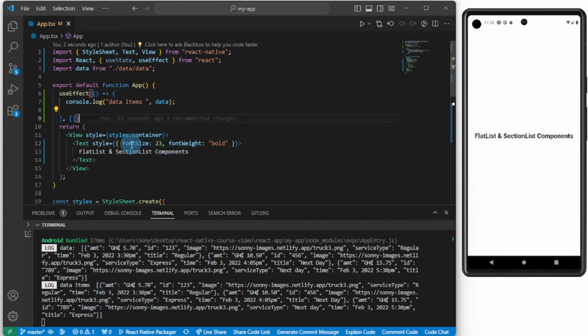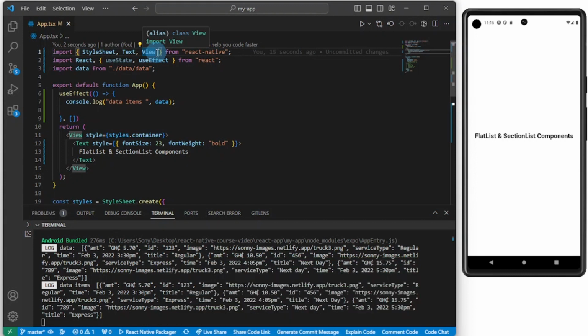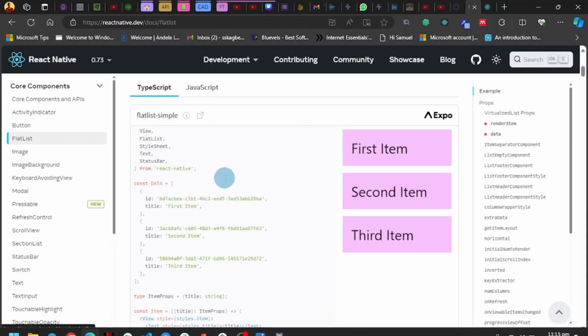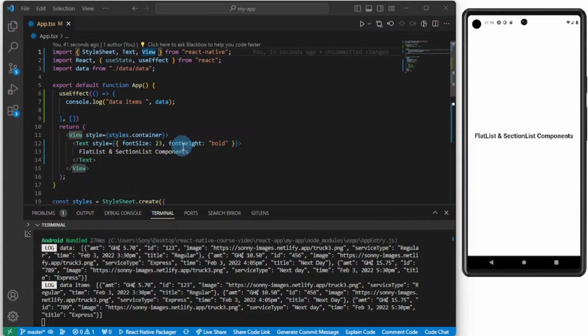All right, so great. To use a FlatList in React Native, essentially what a FlatList does is that it helps you present a virtualized list of items or large data sets, so you can scroll. FlatList offers pull to refresh and separator support, so you can get that line. Okay, enough of the theory. Let's get our hands dirty.